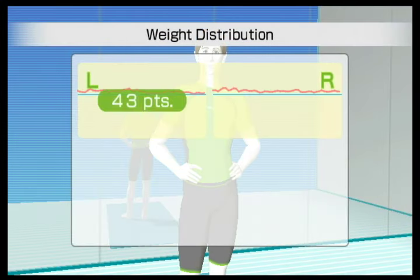Exhale and slowly lower your upper body to the right. Inhale and exhale. Try to distribute 30% of your weight to the right. Distribute your strength so that it overlaps with the blue area. Very stable. Well done.